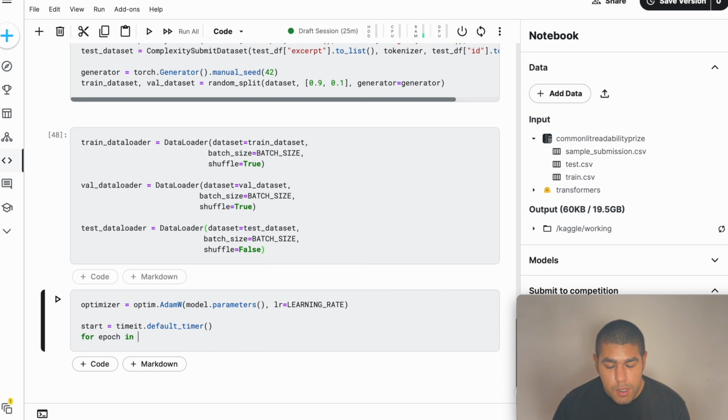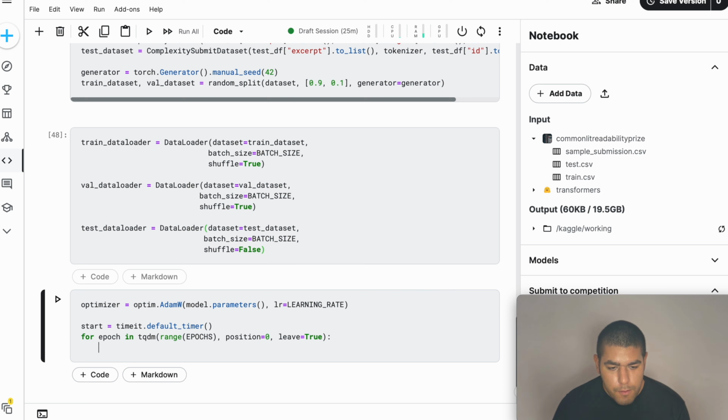we will iterate through the epochs. To track that, I put it inside tqdm. I will give position 0 and leave true to tqdm so that it won't print a new line. We put the model into train mode here and we store the losses here.